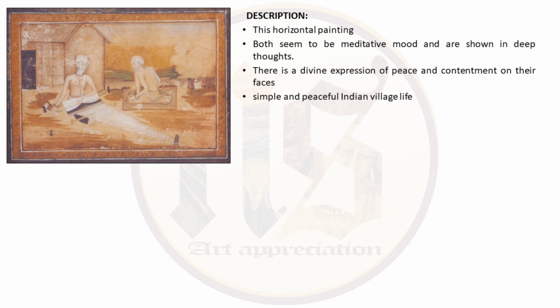This is a horizontal painting of Saint Kabir and Raidas. Kabir has been shown weaving cloth on his loom, and Raidas is sitting close by holding a string of beads. They are both in a meditative mood and are in deep thoughts. There is a divine expression of peace and contentment on both their faces. The painting shows a simple and peaceful Indian village life in which work is worship.